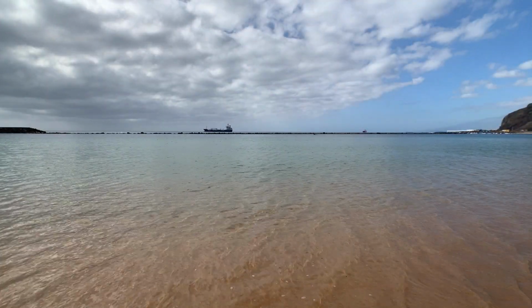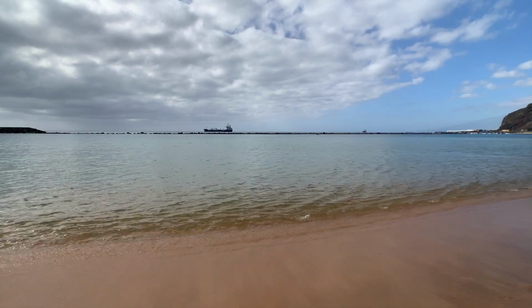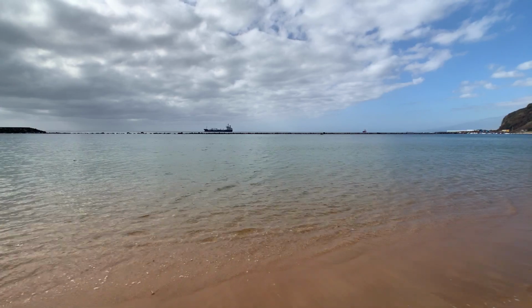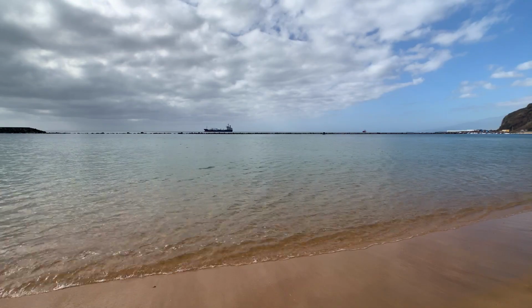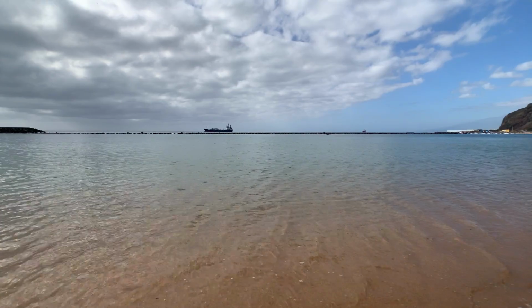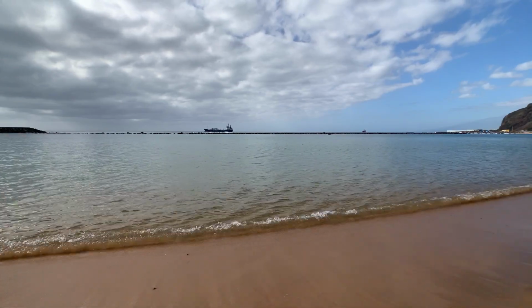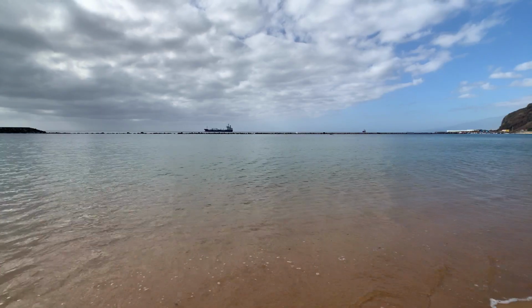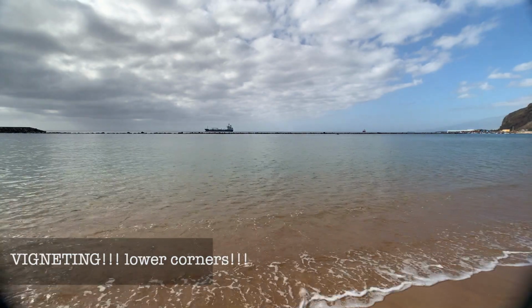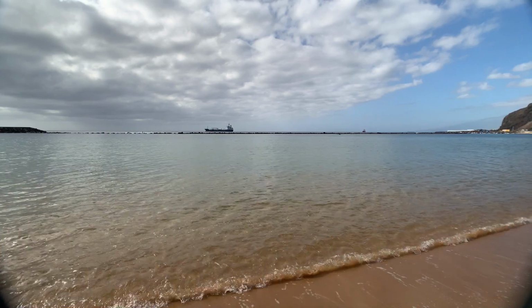So now I'm back with the Sandmarc wide angle. No ND filter, nothing. And it tells me that at ISO 24, I'm getting a speed of 1/3200th of a second, which is far too high. I'm recording at 25p, 25 images per second, so my shutter speed should be 1/50th of a second. I'm on 3200. So I put the ND4, which is 2 stops, and it tells me now I've dropped to 1/800th of a second, which is still far too high. I'm going to take off the ND4. I put the ND8 on.